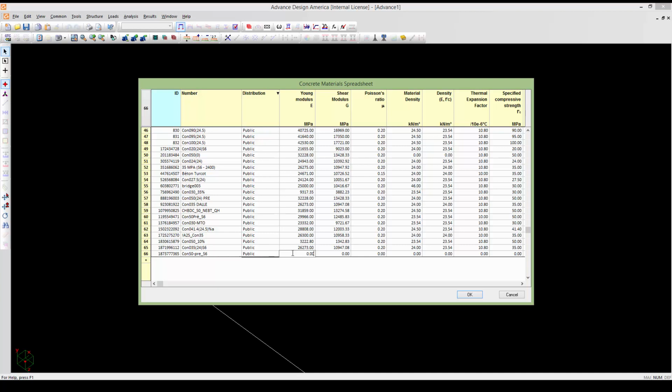So for the E, 29966. For the G value, I'm going to use 12485.93. For the Poisson ratio, 0.2.